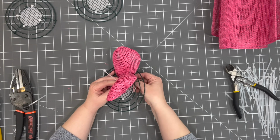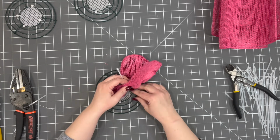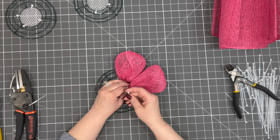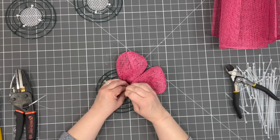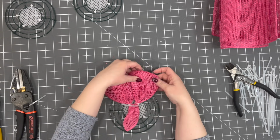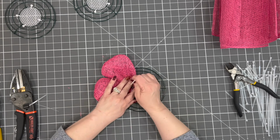So I'm thinking we're going to need about 7 petals. I could be wrong. We might need 8. I think that I'm doing a little bit bigger than what Kimberly did.